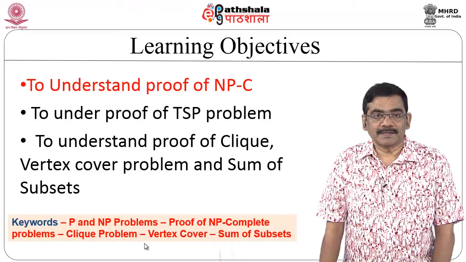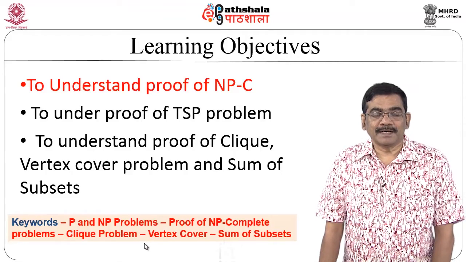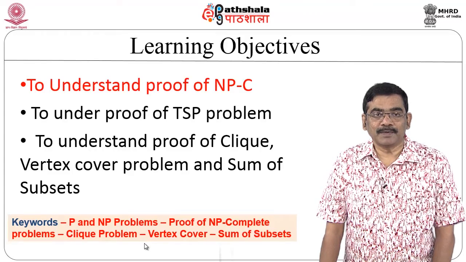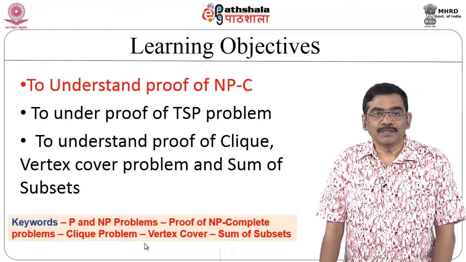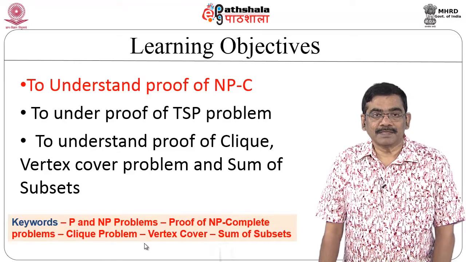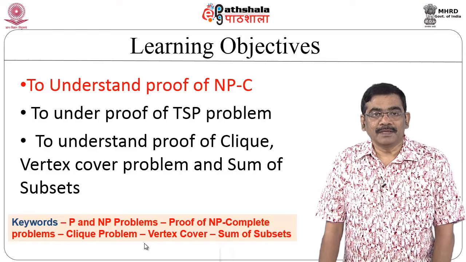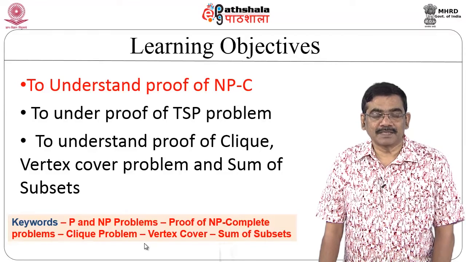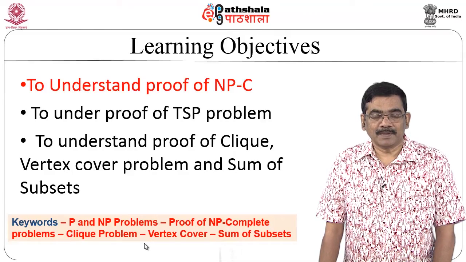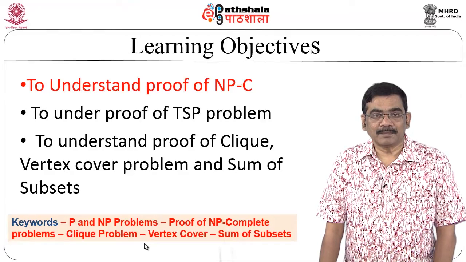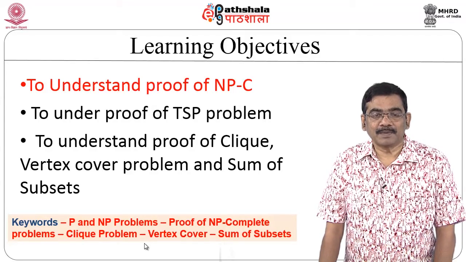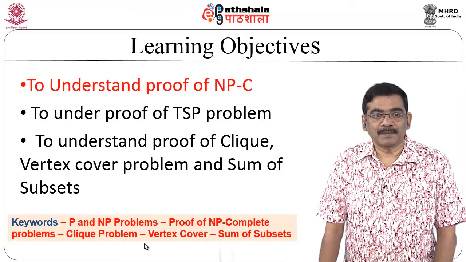Last module we discussed some of the important aspects of NP completeness. We also discussed the satisfiability problem, one of the most important in complexity theory. So, in today's module we are going to discuss more about the proof of NP complete problems. Then as an illustration we will discuss the traveling salesman problem, and how to prove that it is an NP complete problem.